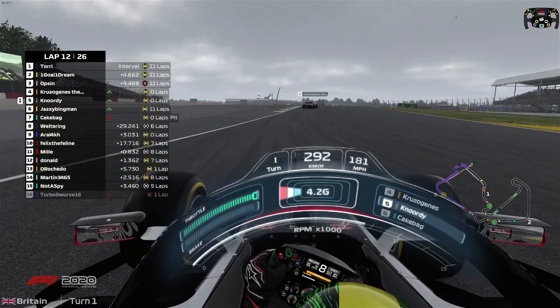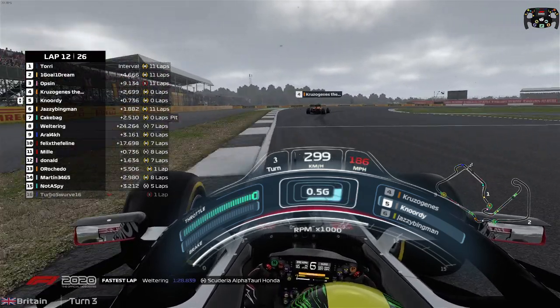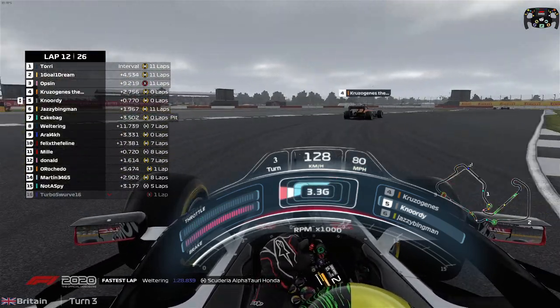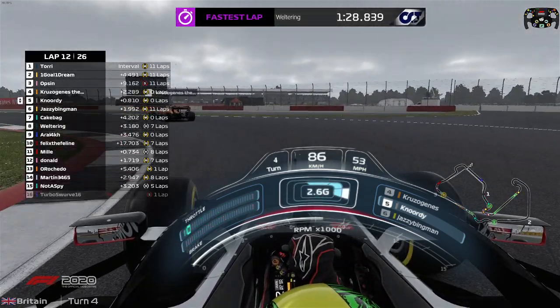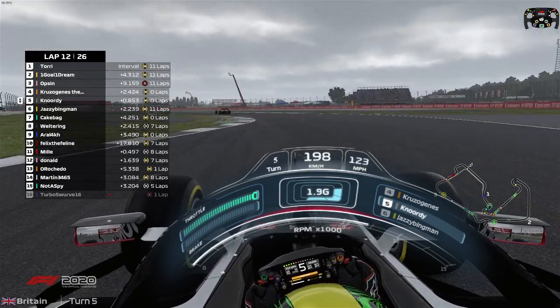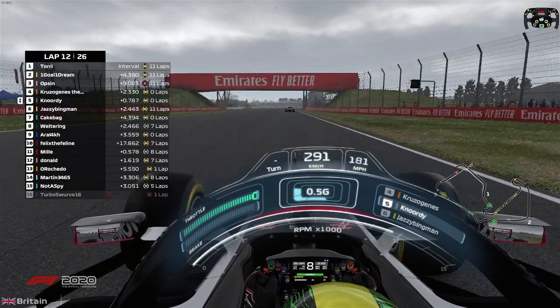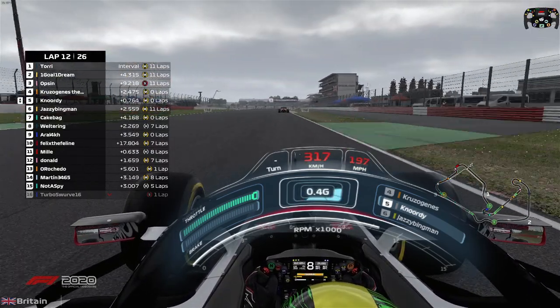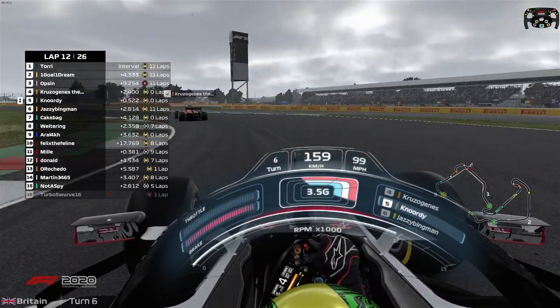As we pass Kickback in the pits, there is absolutely no sign of an overcut there, as Weltering has set the fastest lap of this race on hard compound tyres. Seven lap old hards. Yes. That is an impressive performance. It shows that Weltering is still fighting for this race and wants as much as possible from it.